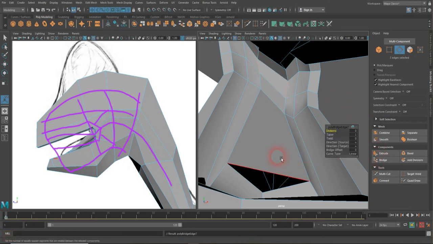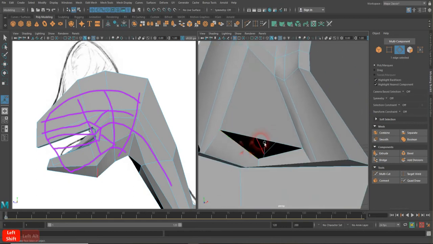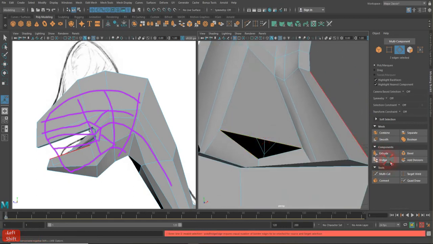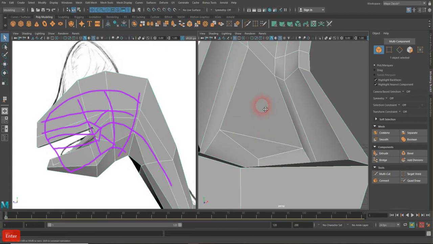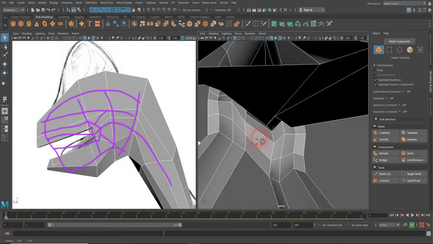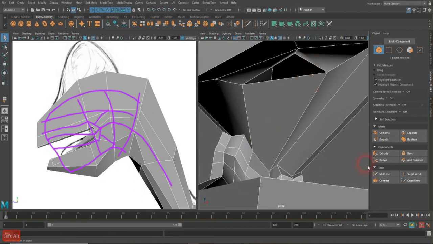Now I have a triangle here, so I forget if bridge works here. Now bridge doesn't like that, so I'm going to use a pen polygon tool here. Pen polygon, this one to this one, enter. Of course those are triangles, so we'll have to fix those in a minute. And we'll just grab my pen polygon tool one more time.